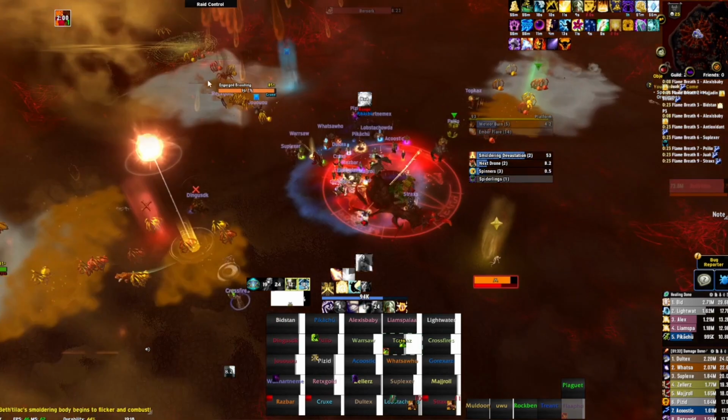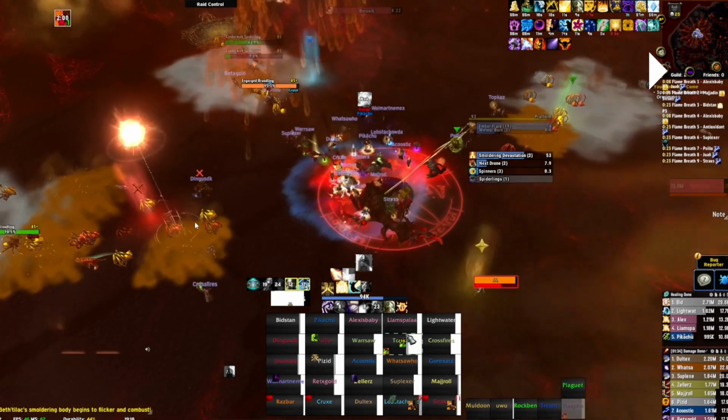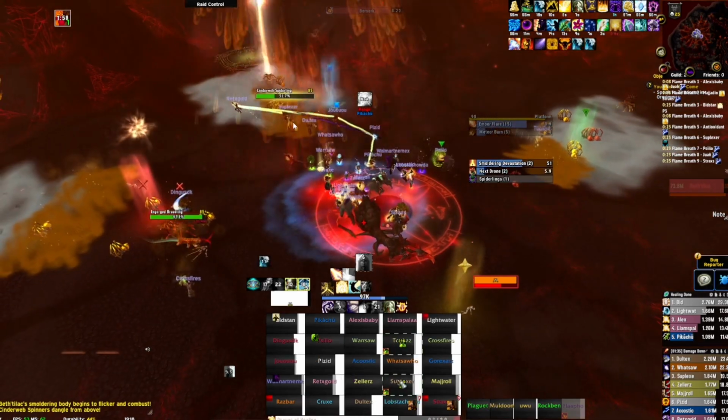Yeah, you can see that one there, Engorged Broodling. These on Heroic, they move quickly, and when they hit somebody, they just explode in a slight AoE. You can see here, we have our DKs out soaking, but the damage is not honestly that significant.